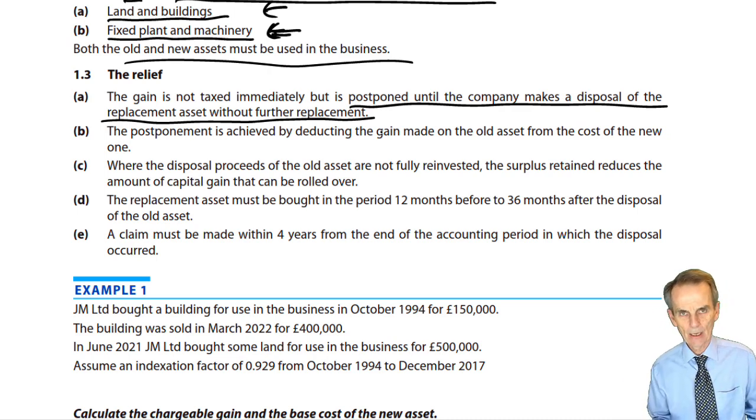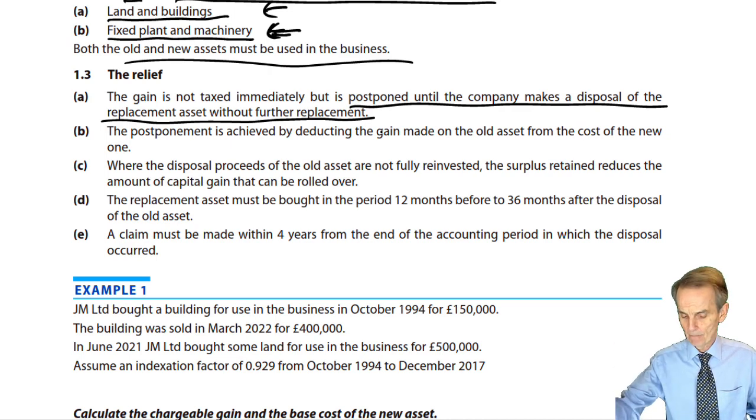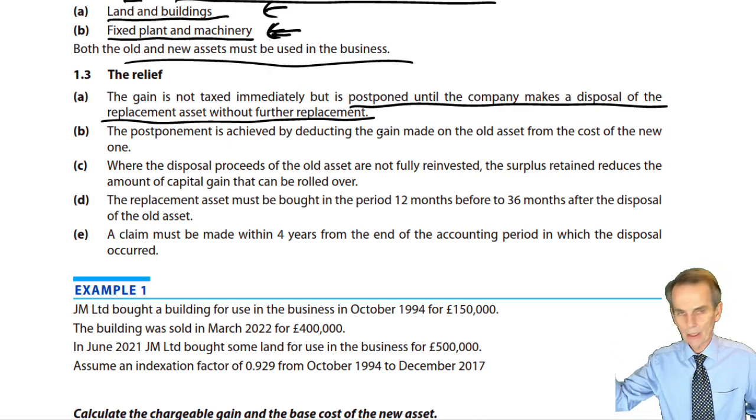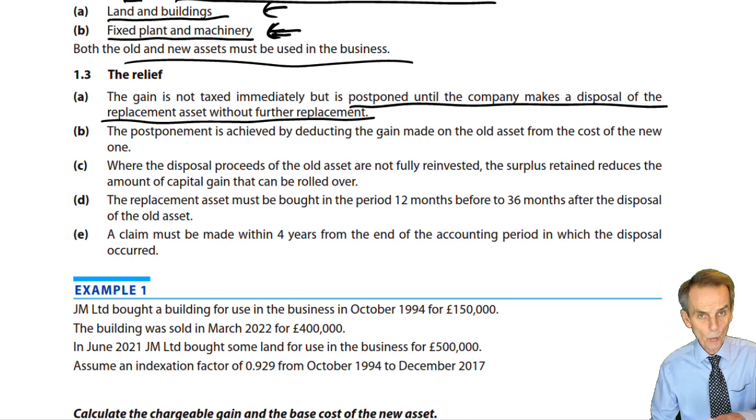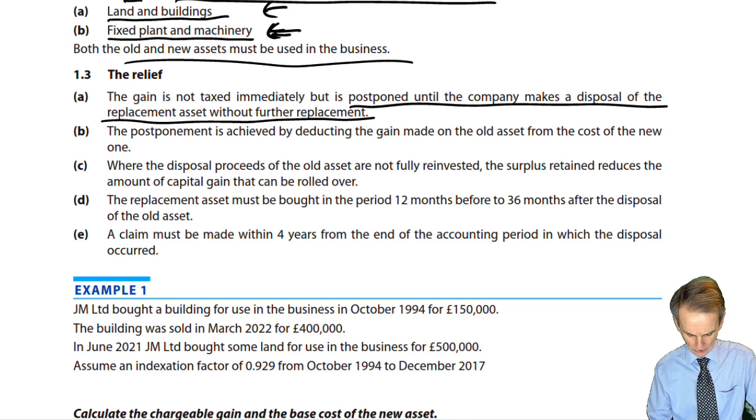If we reinvest all of the proceeds, time after time, now, 10 years' time, 20 years' time, whenever the subsequent disposal takes place, if we're selling a qualifying business asset, we're reinvesting all of those sale proceeds in another qualifying business asset, then we can continue to defer, we can continue to claim rollover relief. Where we can't claim full rollover relief is where, yes, we reinvest, but as we said earlier, we don't reinvest all the proceeds within that 4-year period open to us.